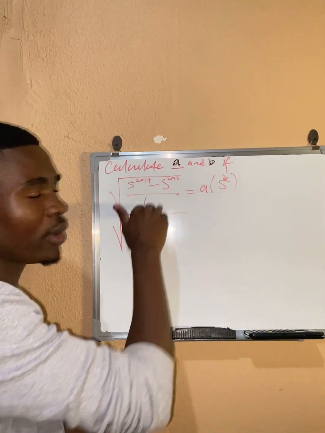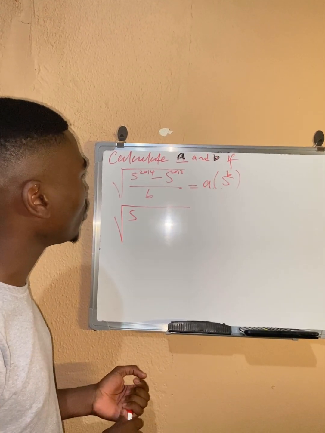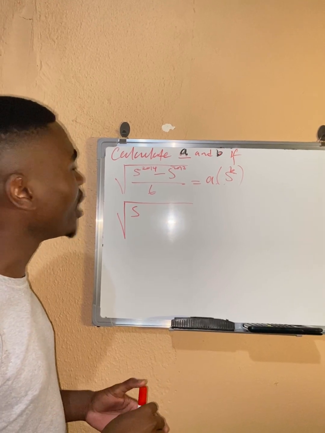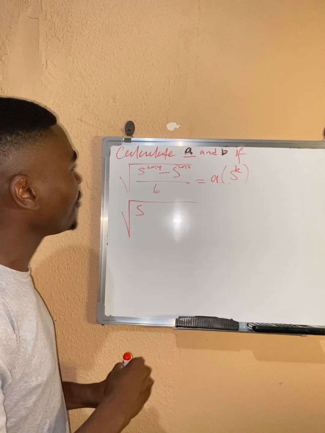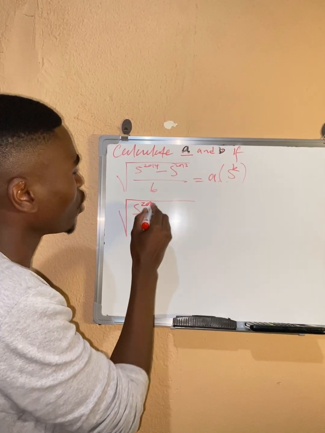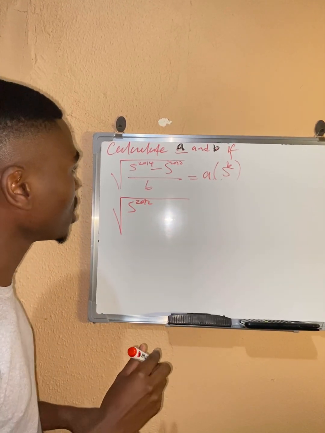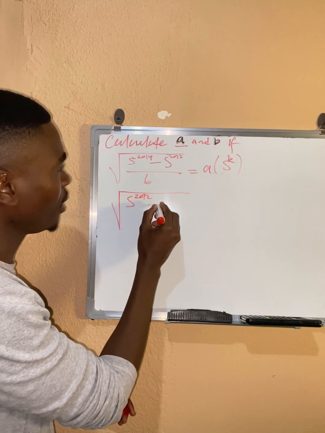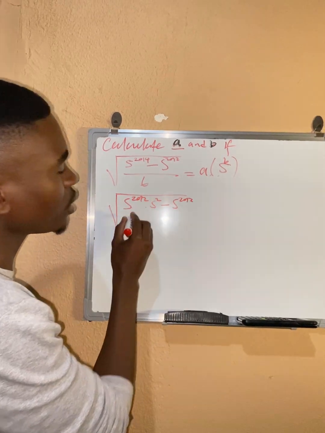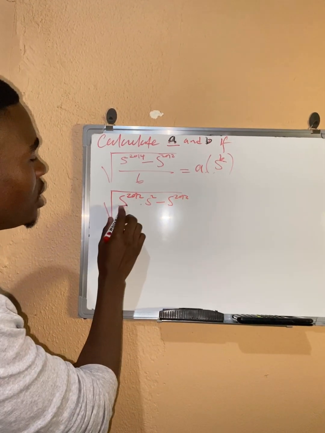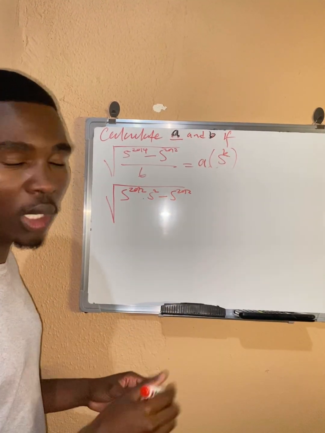So now on top here, we have to make sure we have the same exponent, which is 5 to the power 12, so that we can have a common factor between these two. So now we're going to have 5 to the power 12. So we're going to change 5 to the power 14 to become 5 to the power 12 because 12 is the lowest exponent there. So now we're going to have multiplied by 5 to the power 2 minus 5 to the power 12. So now we are using the law of exponents, because these two bases, when they multiply each other, the exponents are going to add, then we're going to get our 14 there.